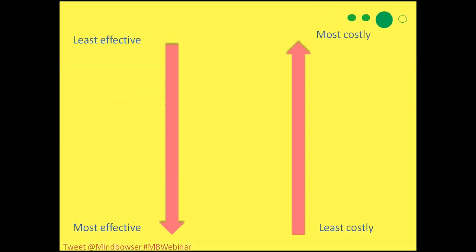So to conclude, today we have covered five important strategies, starting from email, then social, then app store optimization, then PR, and then event marketing. What I have done on this slide, which is going to be our second last slide of the day, is scale them in the order of least effective to most effective, and from least costly to most costly.